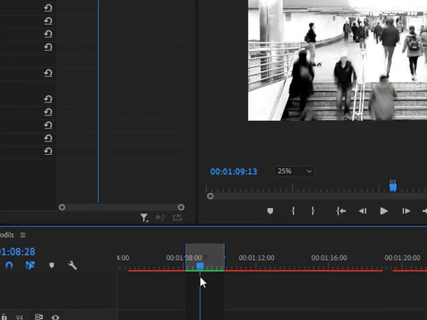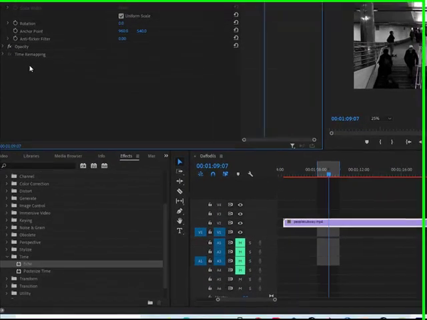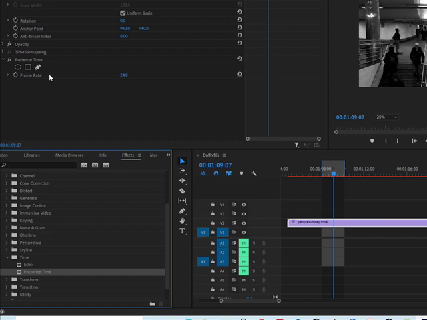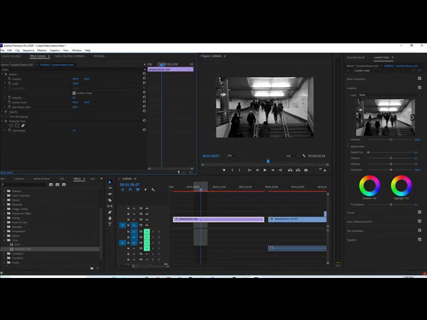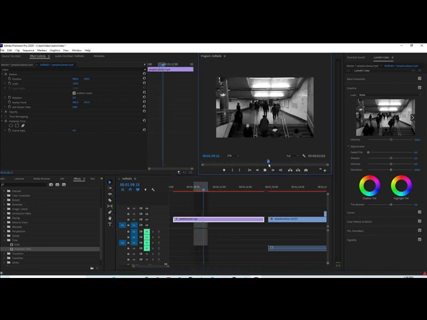I'm going to remove that one now. And the other one here, posterize time, is for controlling the frame rate. So if I wanted to slow this down, you could do something very extreme, slow it down to like 2 frames per second, and that would make it look almost like old-fashioned film or like a stop motion. It's going to be very jumpy. Yeah, you can see how it starts to play back. So you could make things go faster this way, or slow them down.